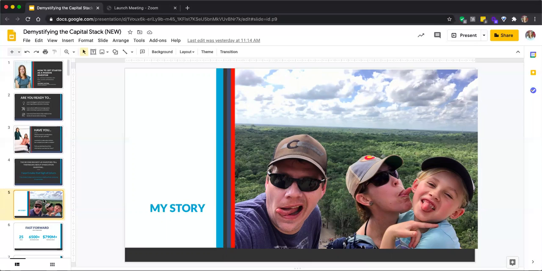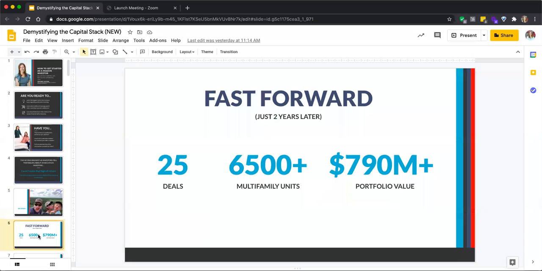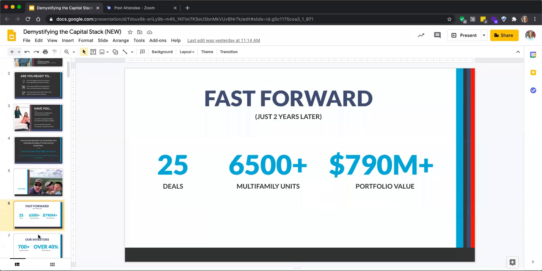We chose to go into multifamily real estate. We started off as limited partners and have also moved into the general partnership. That's when I found Annie and Julie and joined Goodegg Investments. Fast forward, we have closed over 25 deals in the multifamily space, have 6,500 units under management, and a $790 million portfolio value. We are super excited about those numbers, and we're coming up on 3 years, so we have done quite a bit of investing over time.